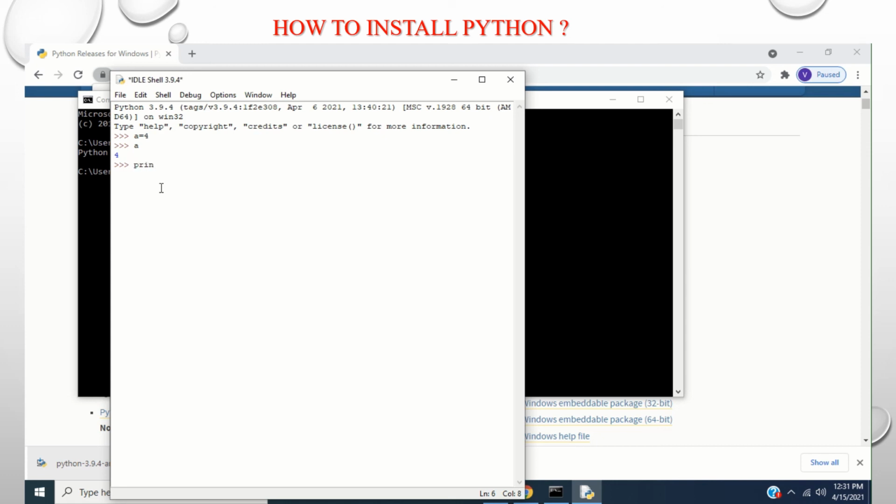Then print CEC Mangalore, enter. So we get CEC Mangalore. So we successfully installed the latest version of Python, and we cross verified the installed version. It's working fine.